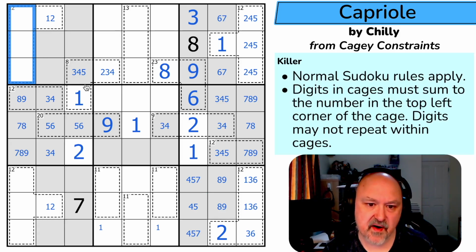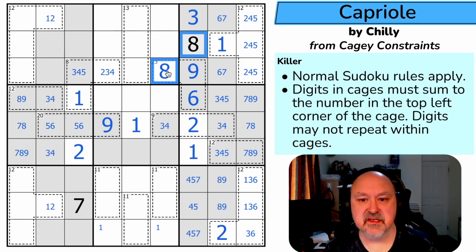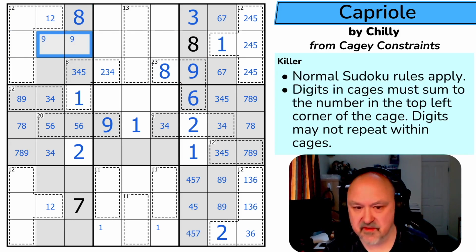If this is the 4 5, that's a 3 and that's a 4. Yeah, I'm not sure. 8 and 8. Oh, this has been here since the beginning as well. Where's 8 in this row? 8 can't be in the 12 cage. So 8 is here. And now 9 is in one of those two because of that 9. Which puts 9 up here.